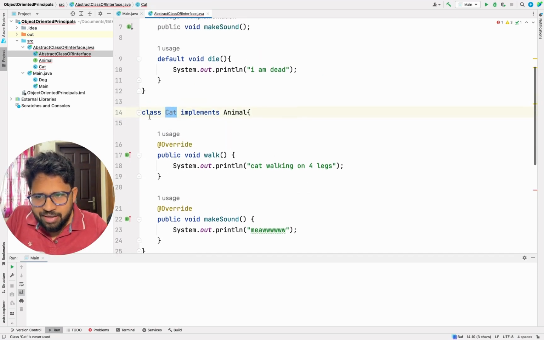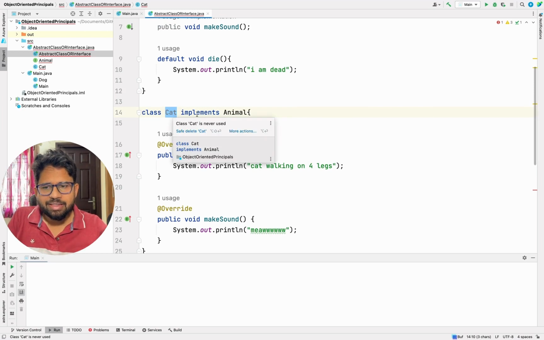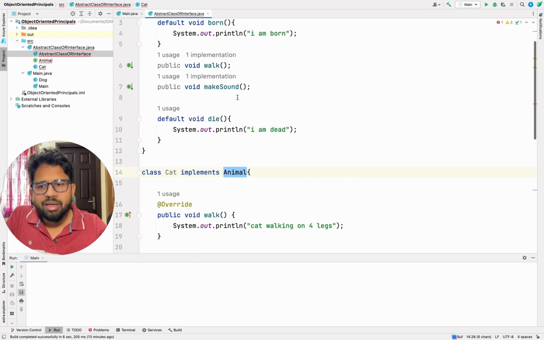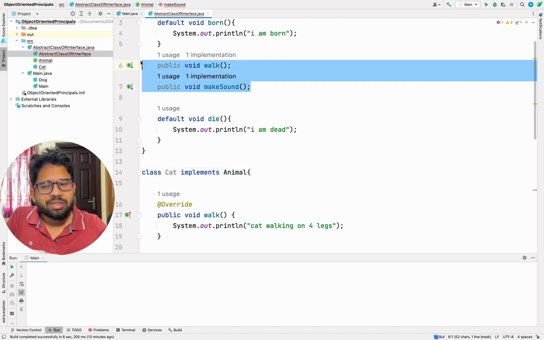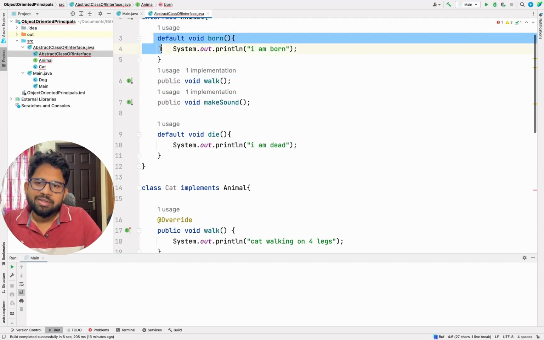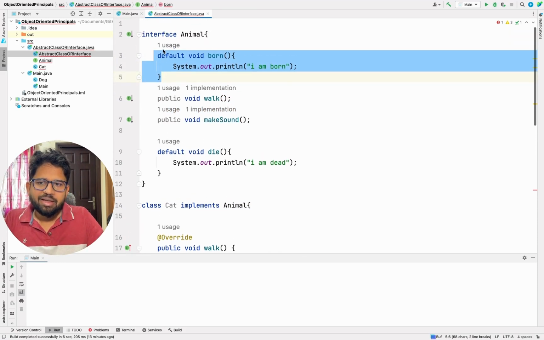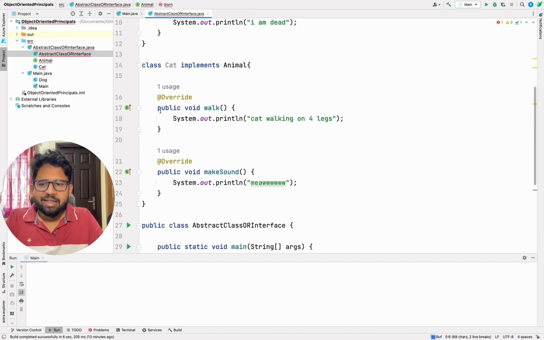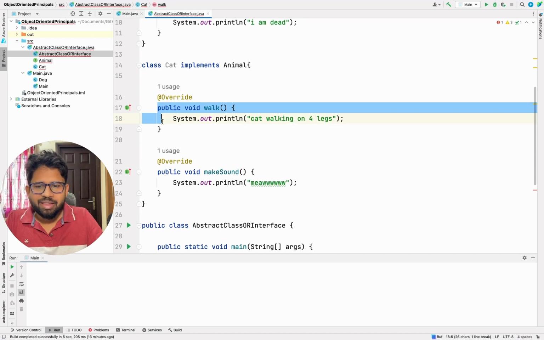So whenever I write class Cat implements Animal, then I need to implement these 2 methods because these are the variability part. That is, these things are varying. The common part is written in the superclass, that is the interface. And here I'm just writing the variability part, that is the walk and the make sound.